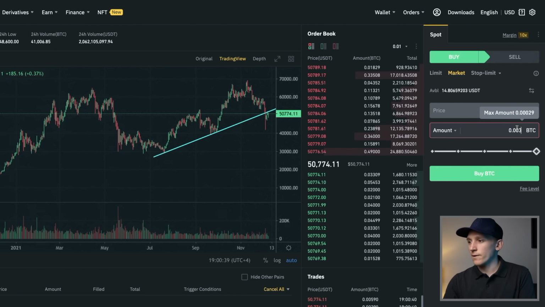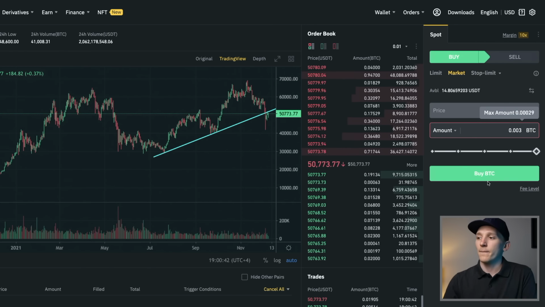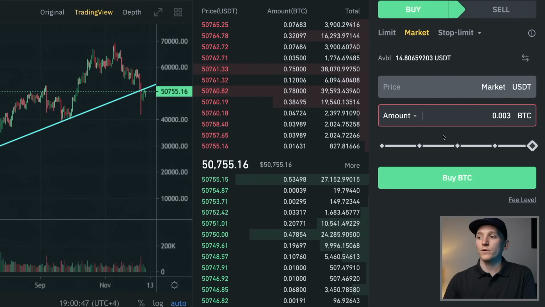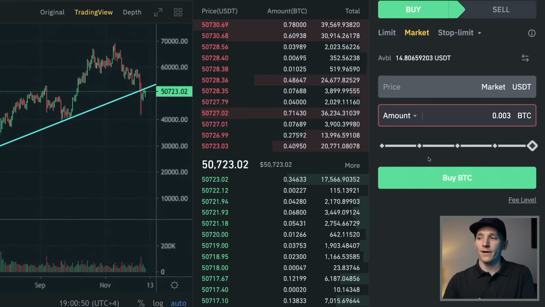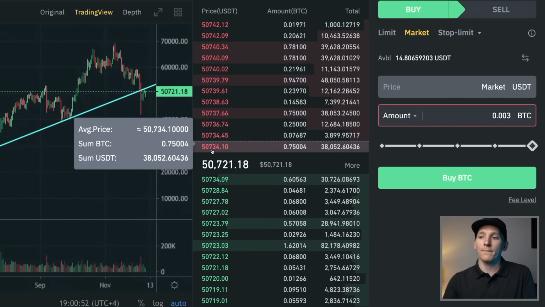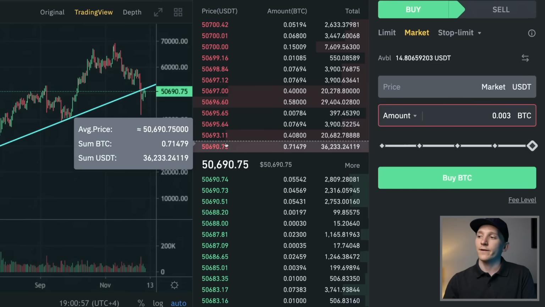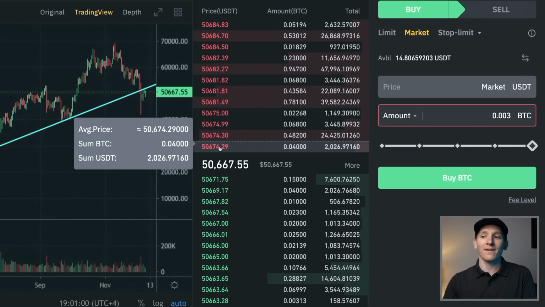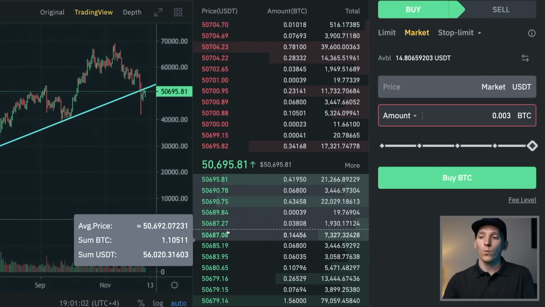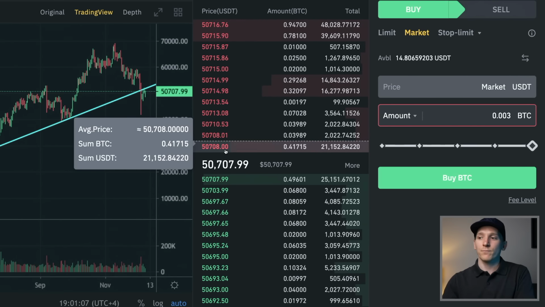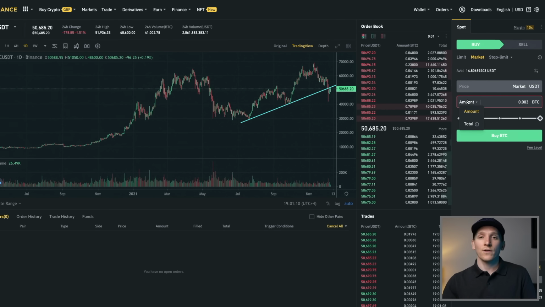You can see I don't have enough in here, it was 0.003. So what we can do is literally press buy BTC, and that would go through instantly because we can't choose the price. So what the system is going to do is come down and basically lift whatever the best price is on the order book up here. It's going to pay that. So we will pay that seller whatever his price is up here. We can't come down here because we're a market order, and we just lift whatever the best price is at the time. Again, it's good if you want to trade quick. The downside is you cannot choose the price that you pay.